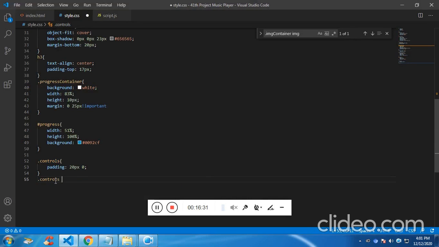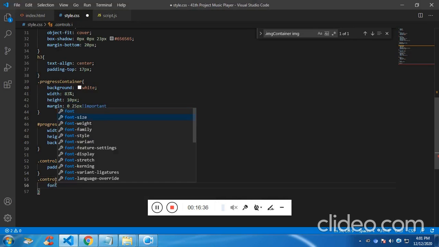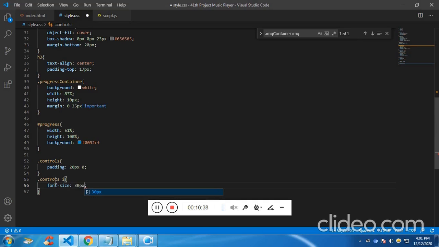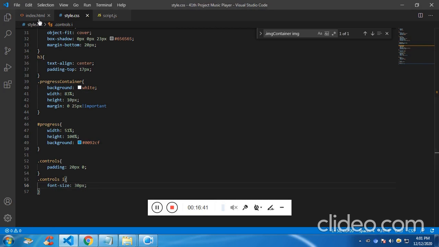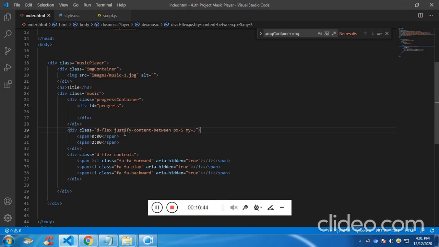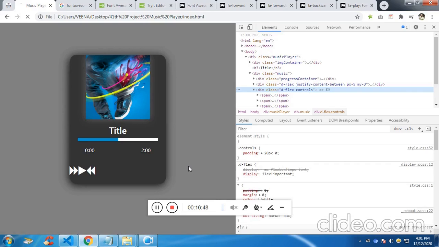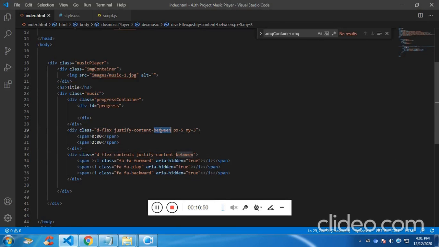And inside control we have span, or let's say I tag. I will put a font size of 30 pixel. And let's add the same, justify content between, or if you want you can add around.